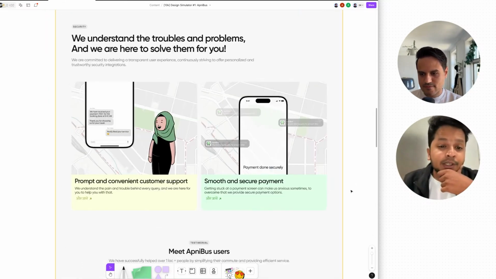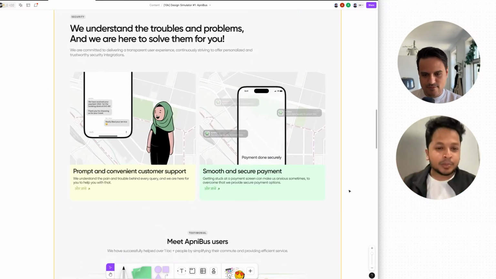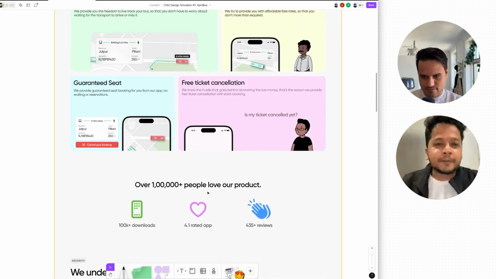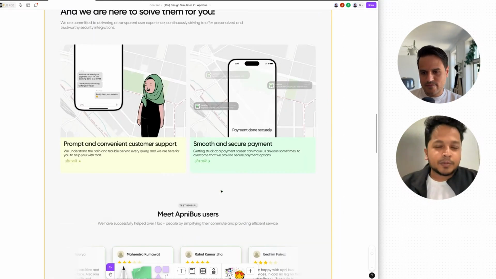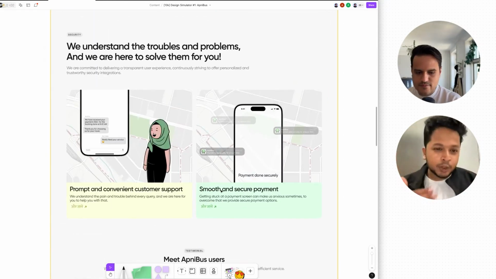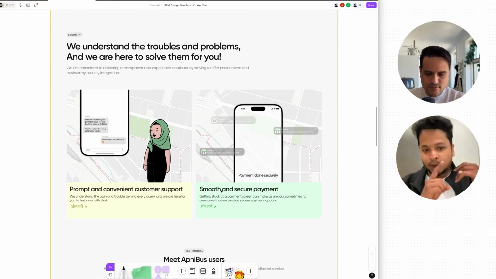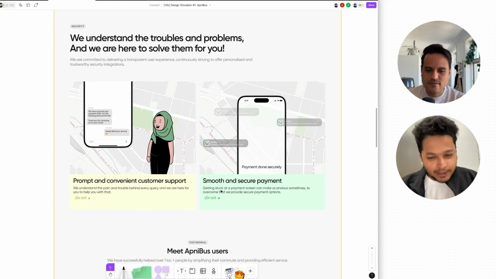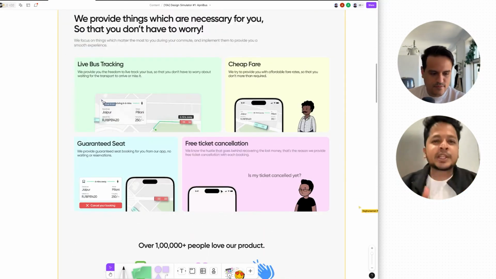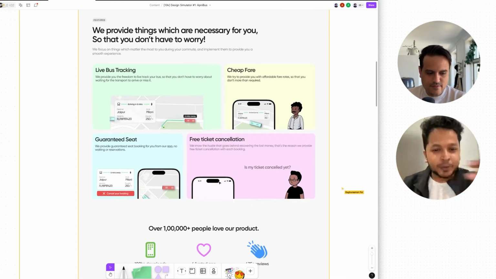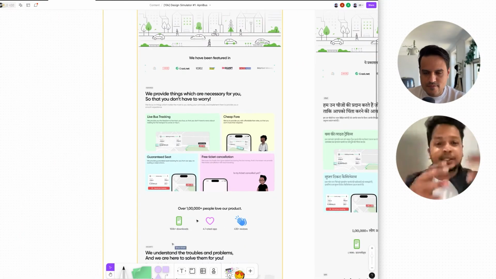And I really love how he has highlighted the numbers. But what I would have done is possibly push the numbers on top. You need to think, if people are coming on mobile view, they have to do a lot of scrolls to see the data. And the information that we are providing here, including live bus tracking, cheap fare, guaranteed seats, is something anybody would expect. These are a few data points that anybody who comes onto the platform would expect. So I might push it down, and push the social aspects and the numbers up.